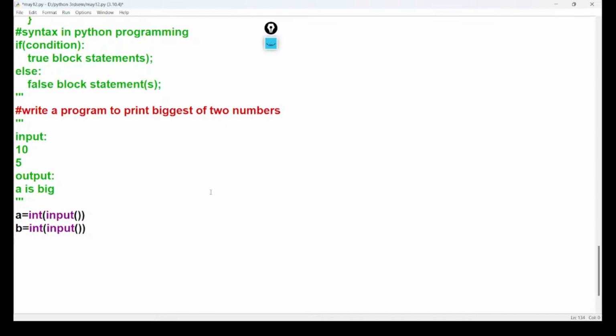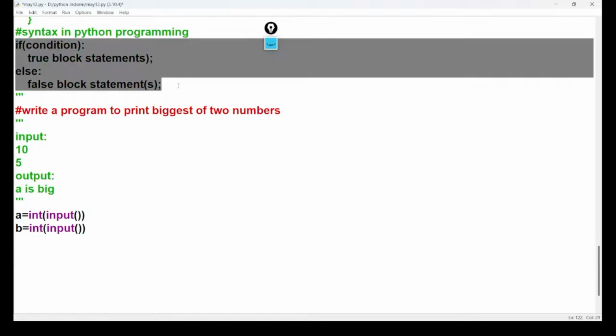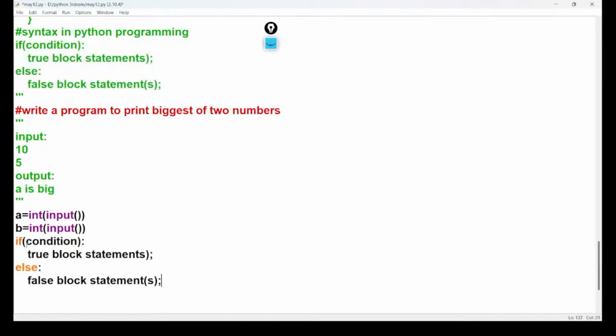Now we have to take this syntax. First of all, you have to understand the syntax. Then you will be able to write any code easily. So first of all, you have the condition. What is the condition? The condition is a relational statement. What is the relational statement? The relational statement is used for comparing two values. What are the two values here? A and B. So what is the relation? The relation is which is the greater, A or B? Greater. And how to write the relation in between A and B?